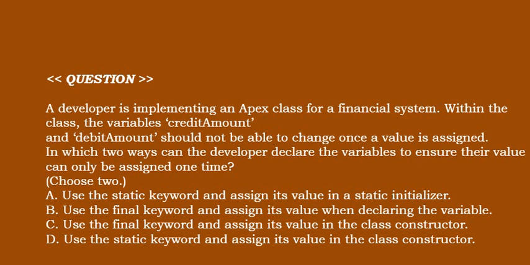Use the static keyword and assign its value in a static initializer. Option B. Use the final keyword and assign its value when declaring the variable. Option C. Use the final keyword and assign its value in the class constructor. Option D. Use the static keyword and assign its value in the class constructor. Correct answer is option B and option C.